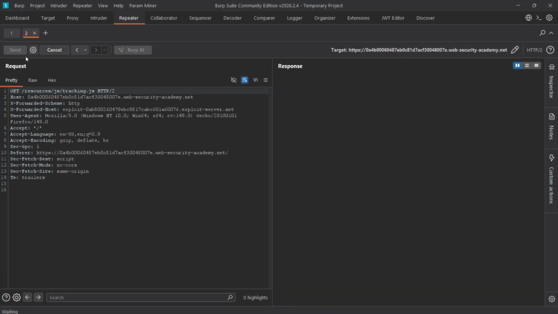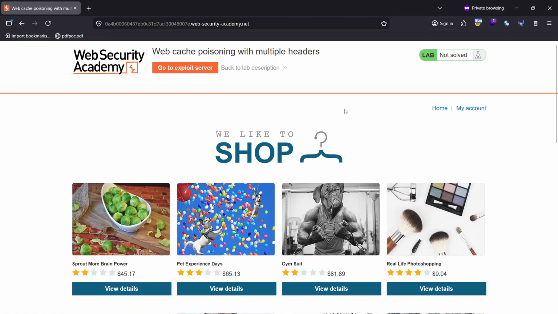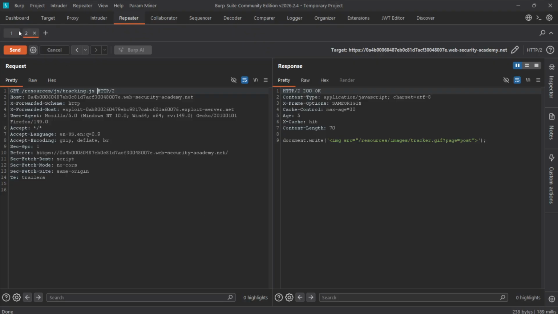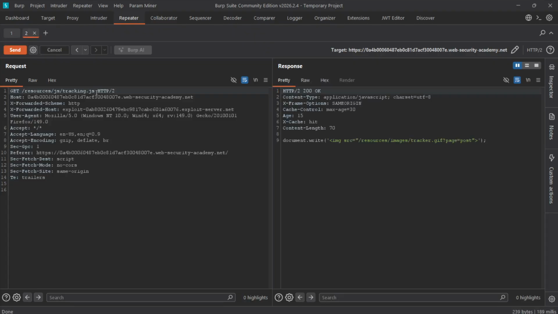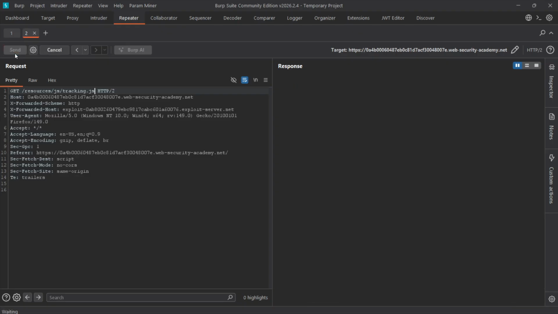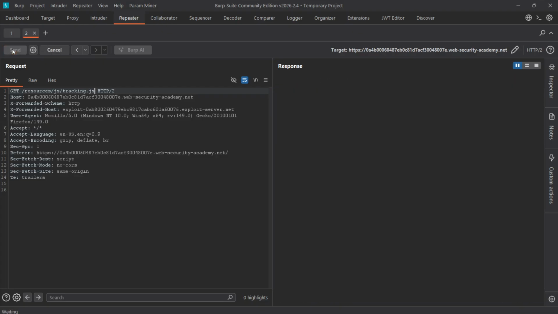Reload and keep replaying the request, cache poison. Okay, so we did what it's saying. I think we did the same thing. I don't know. Like, someone please tell me where I was wrong. We did the same thing. I'm trying again.